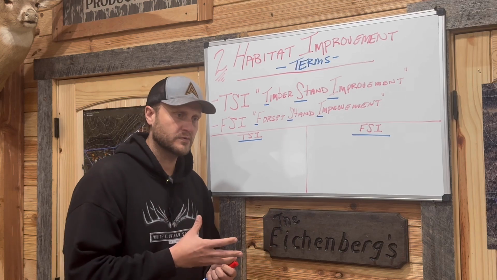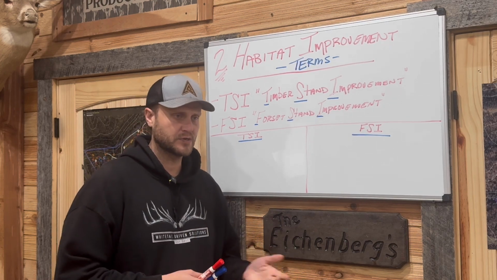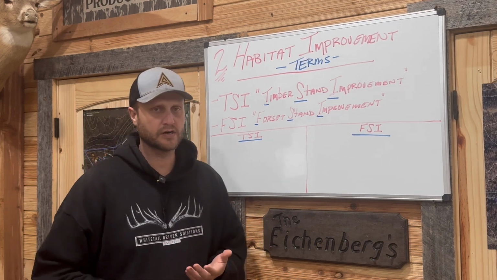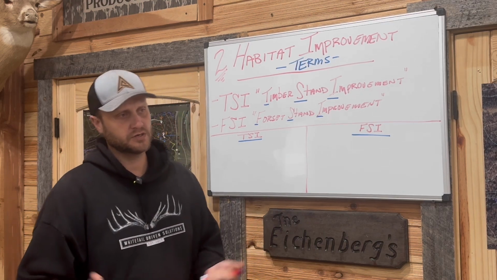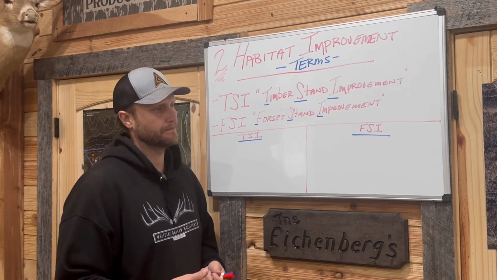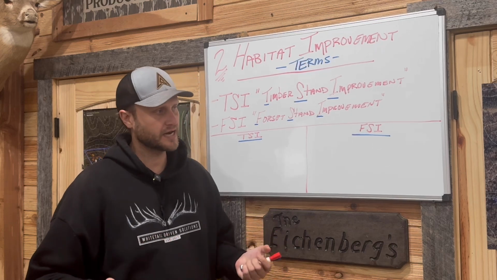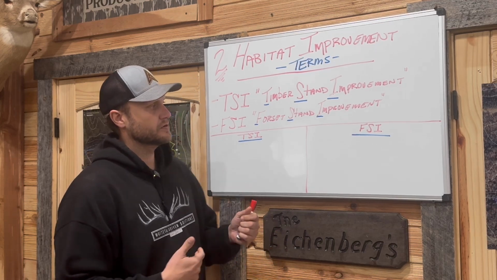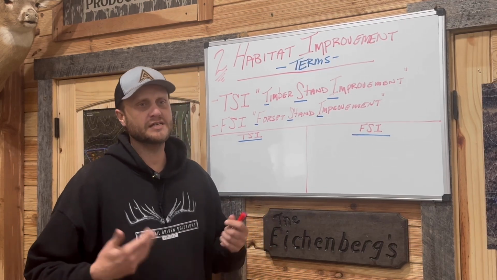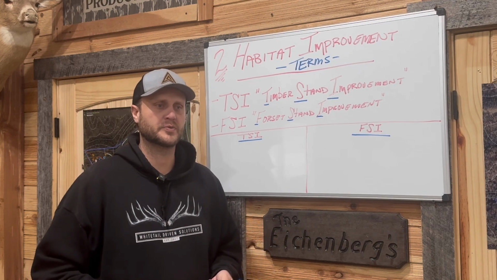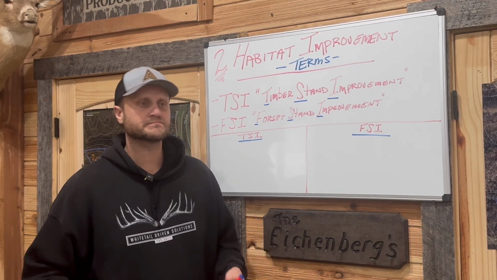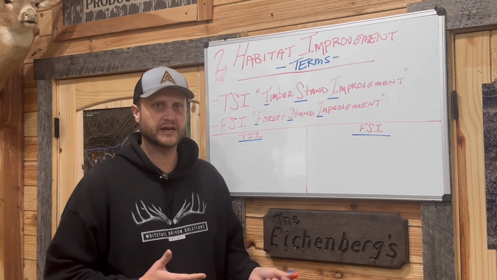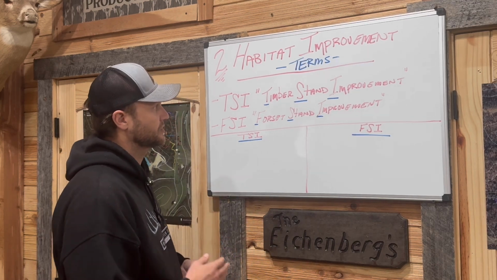So the problem lies in me talking about TSI in certain areas and FSI in another, and then you flip on someone else's channel, whether it's a deer hunting channel or not, and you hear, you just need to do TSI throughout your entire property or in your bedding areas, and that'll cure the problem. That's not the case. So let's dive into this, guys, and really bring this to the surface.